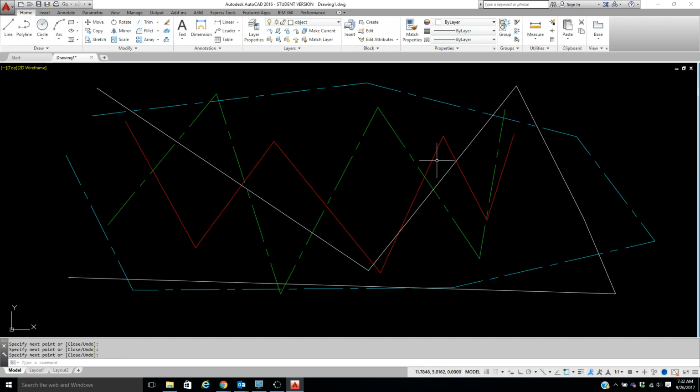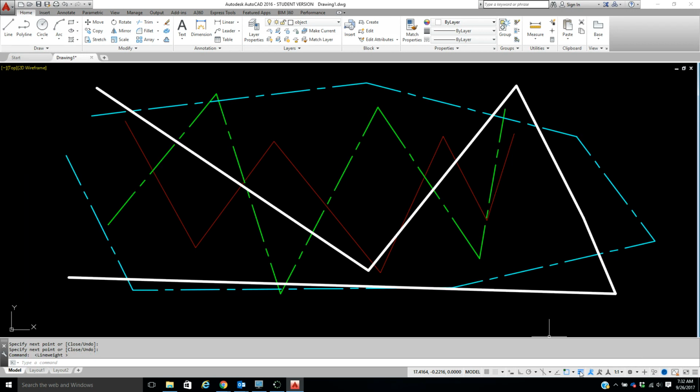So you're saying, okay, we made all these different sizes. Why don't I see them? The reason is right here. See this show hide line weight? If I turn this on just by picking it, boom, you can see the different sizes of these lines. So that's how this works. Now, I find it difficult to draw with the line weights on like this, but you may like it. That's going to be up to you.